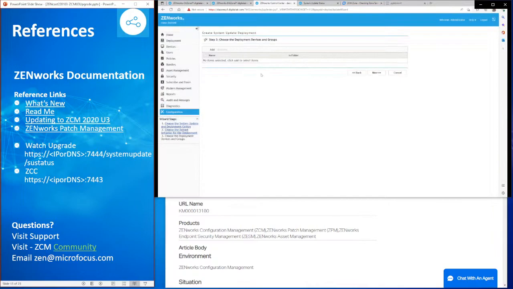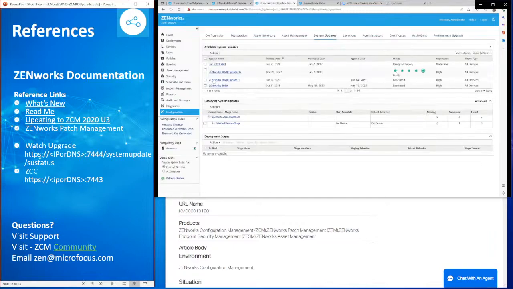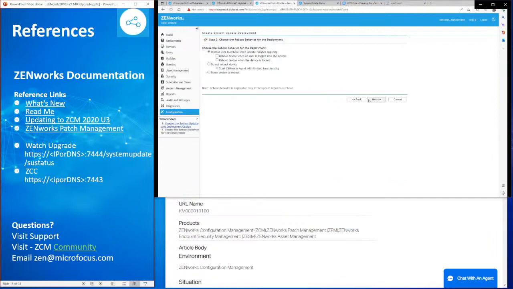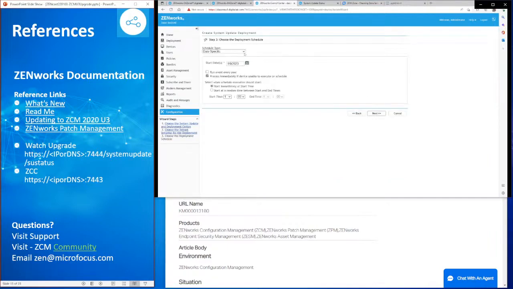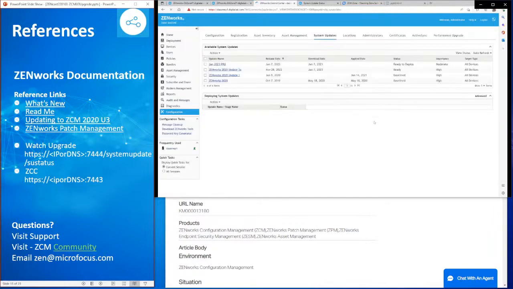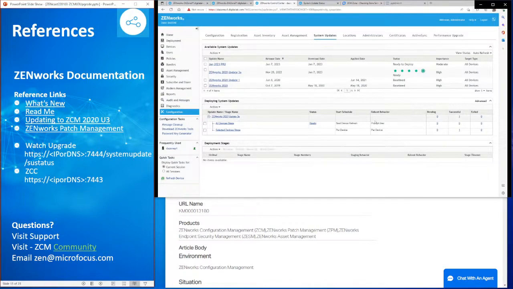Or you could just do it to all of them, which I think was my next thought, because it's a small zone. They'll just trickle out as needed. You could just deploy them to all devices. And we're going to do all system devices in the management zone. Again, this would be something that you could do in a lab or a very small environment, or if you know that there aren't too many that are going to be impacted.